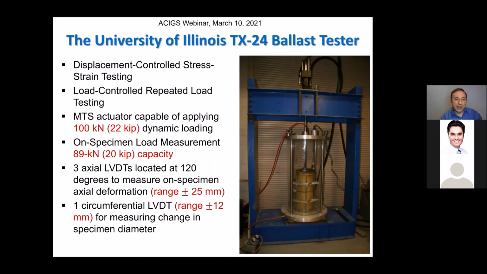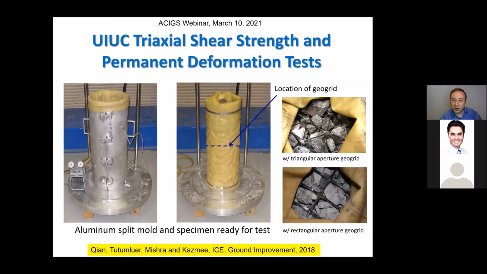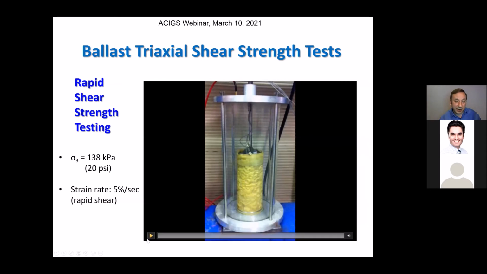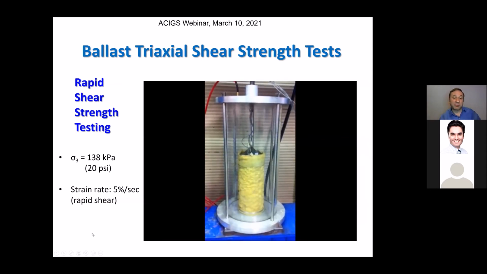Of course, more of this was directed towards, in the past 10 years, we developed a triaxial device, used for testing ballast in shear strength as well as permanent deformation, right? This is a typical 30 centimeter diameter by 60 centimeter high cylindrical specimen, with 3 different LVDTs around, capturing the vertical displacements, as well as a circumferential LVDT just to catch the bulging in typical permanent deformation tests. So we have been running a lot of tests on different ballast particles, and especially with geogrid reinforcement or stabilization, typically in the middle where the bulging is, right? But we tried different locations as well. And interestingly, we studied quite a bit using this setup, such strength and permanent deformation properties of ballast.